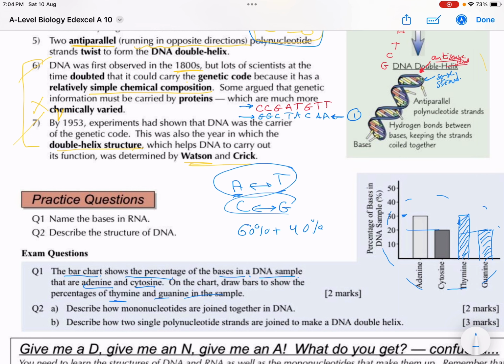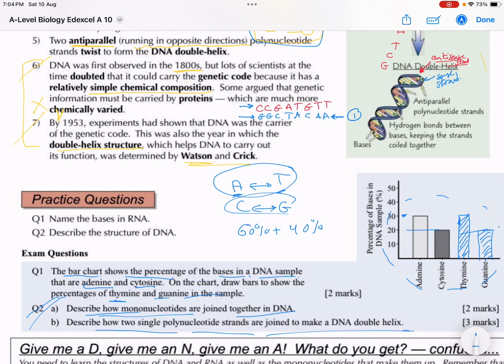And question number 2 is quite a basic question. That's not really common in past papers, to be honest, guys. The questions are usually indirect ones, but this is what we get at the core of the explanation. We will have time in the course to solve many past papers. So that's quite a direct question. Describe how mononucleotides are joined together in the DNA. I have already explained this through the condensation reaction between the phosphate group and the sugar base. And describe how 2 single nucleotide strands are joined to make up the double helix.